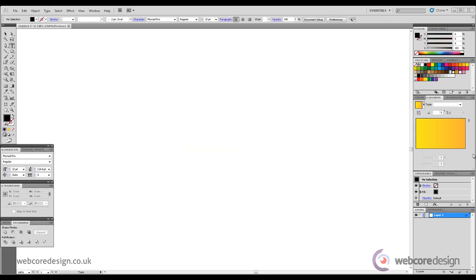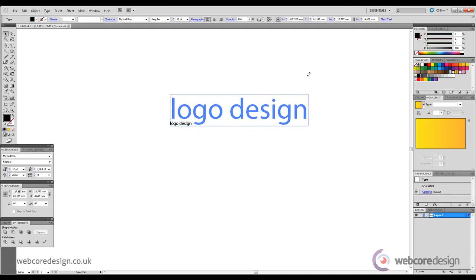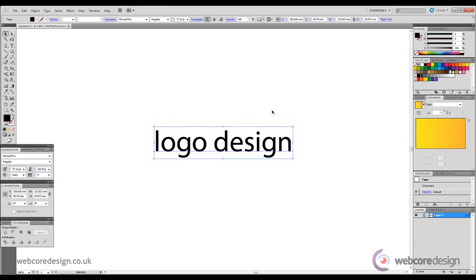I'll now show you the all-important tool, the text tool, and that's 3 down from the direct selection tool in the tools panel. The icon's a T. So if we select that and we'll click into the canvas, we should have a flashing cursor in which we can begin to type. Type in logo design as an example, and if we click and hold shift the top right hand corner and drag, we can make that a little bit bigger.